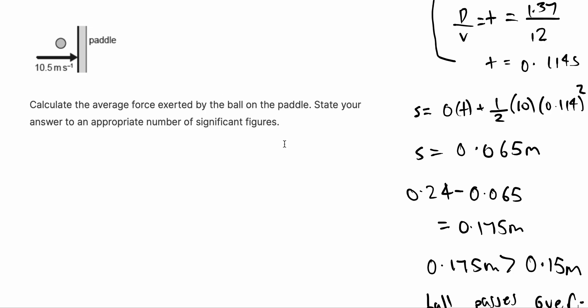And finally, calculate the force exerted by the ball on the paddle. How do we solve this? By referring to your data booklet, you'll get an equation J impulse equals the force times an average change in time. Let's solve this question using momentum. We know that J, which is impulse, is just equal to the momentum final minus the momentum initial. So we get momentum final minus the momentum initial over the change in time is equal to the force exerted.